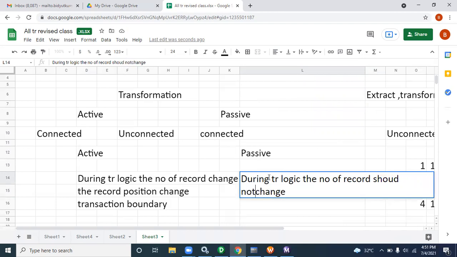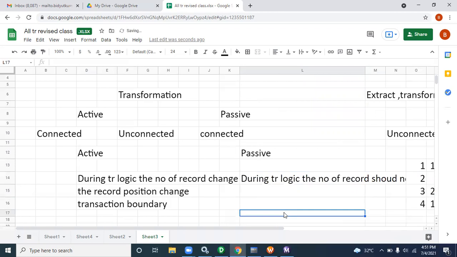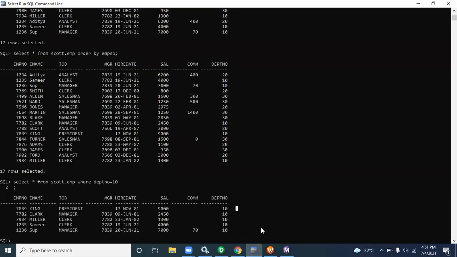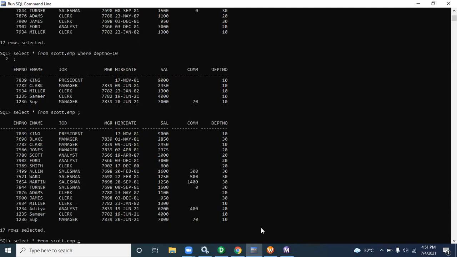What is the meaning of this? When you are implementing your logic, suppose you have a source with those many records, and you want to implement some new extra logic.